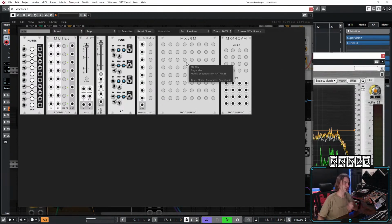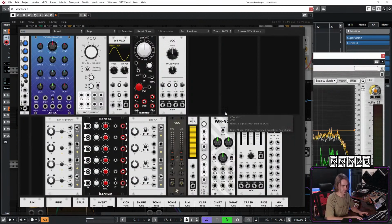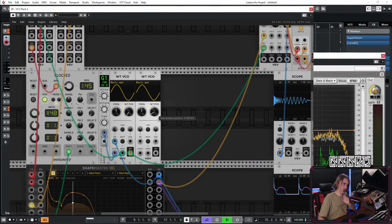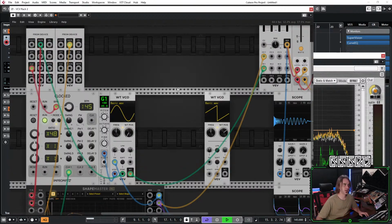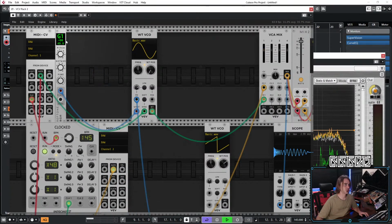So we're going to use a similar concept for the bass with the wavetable VCO because that one can sync nicely. What did I just add? Wrong one. That. So we can wavetable position this over to a saw wave. And okay, what we can maybe do is start splitting it up onto different layers. So here, for example, is our kick, and then here this will be our bass layer.